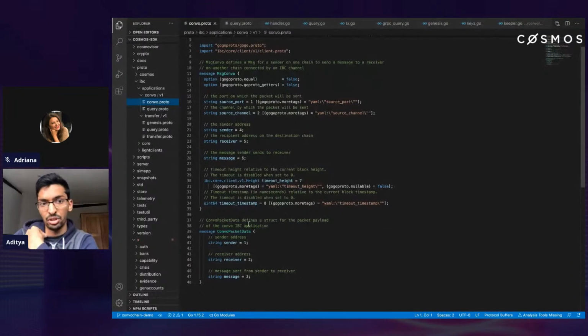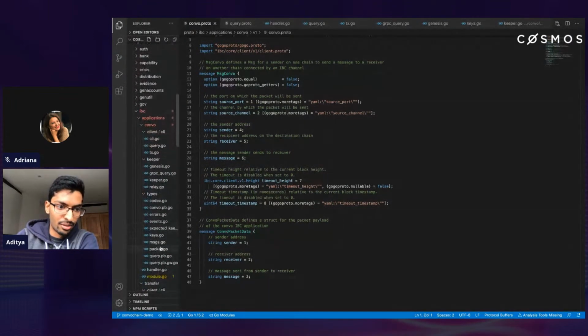And then we have timeout fields, because if I want to send an IBC packet, there might be network delays based on when the relayer sends the IBC packet. We want to define a timeout height or a timeout timestamp so that if the packet hasn't been sent by this time, we can resend or do something else. So that's the message. If you want to think about it, this packet is what's inside an envelope, and the source port and source channel are the address that you would put on top of an envelope to tell the relayer which mailbox to send it to.